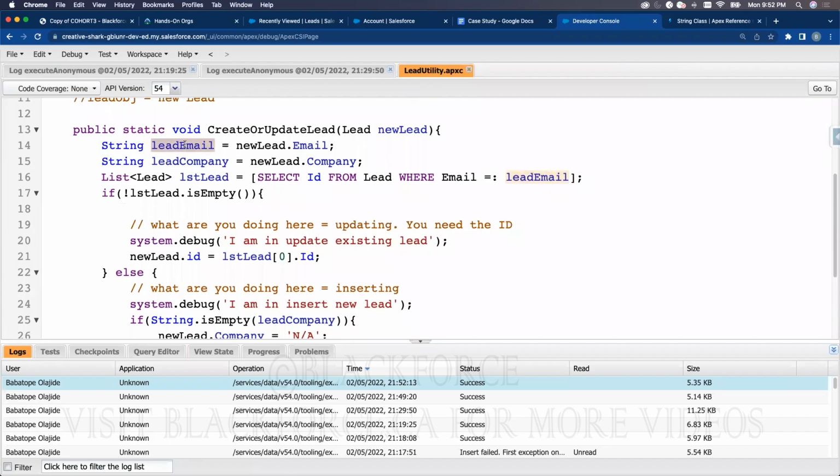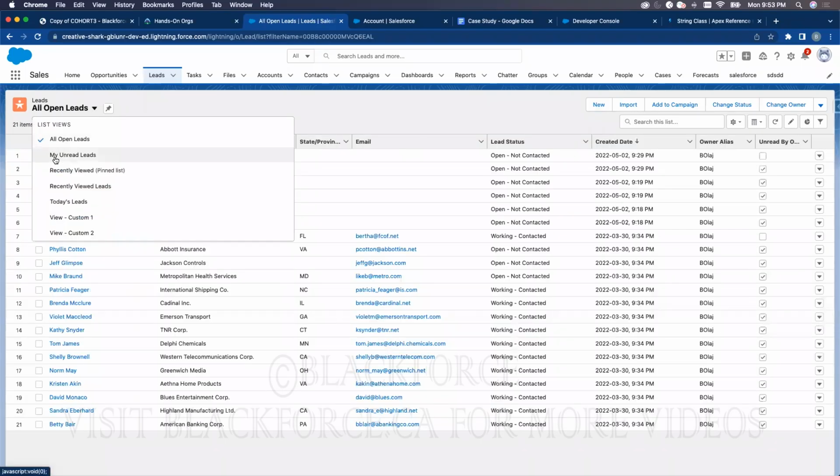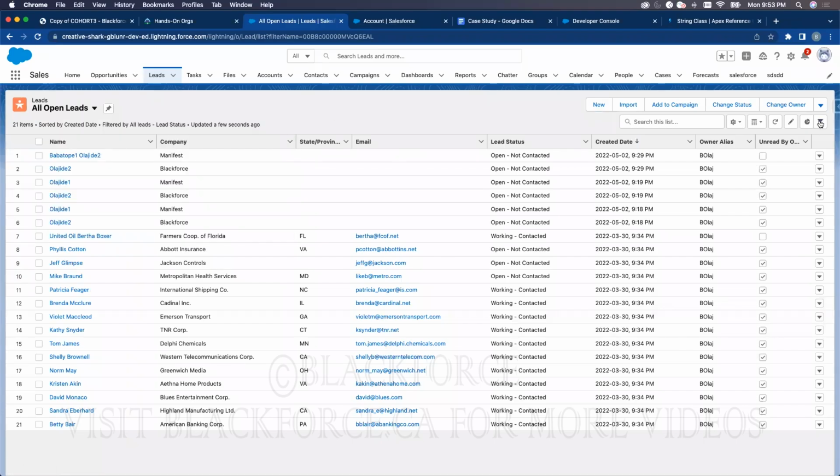And the lead email is null, meaning that if I go to all my leads and look for instances where lead email is null, it's going to query all the leads and look for where email is null.